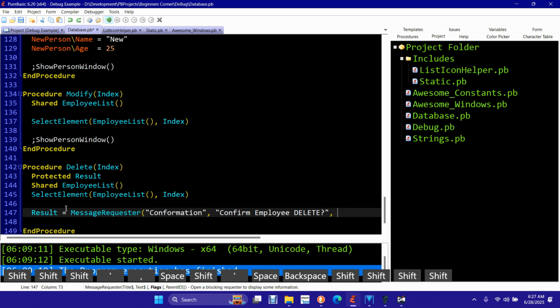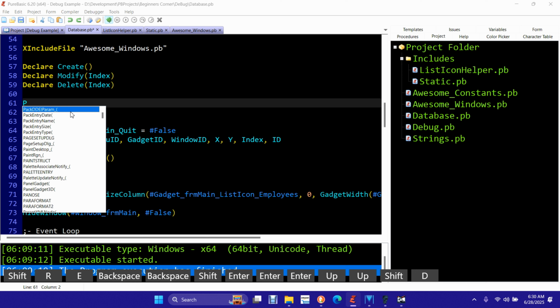So we're going to take those and come way up here at the top. It just needs to be up here somewhere. All right, so now what we're going to need, and I'm going to put it up here actually. You might want to put them together. There's no rule book on any of this.